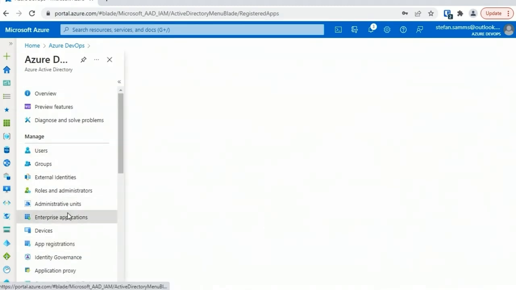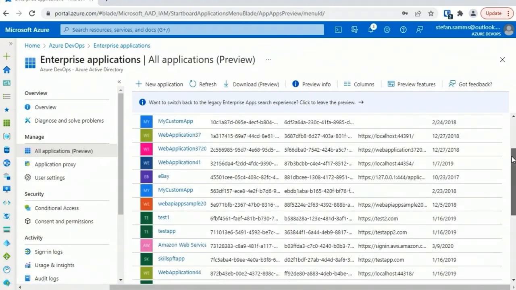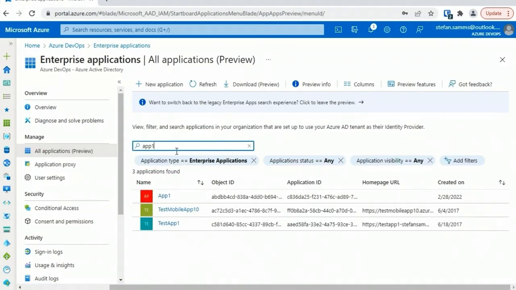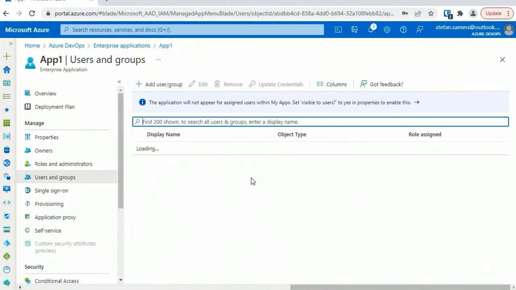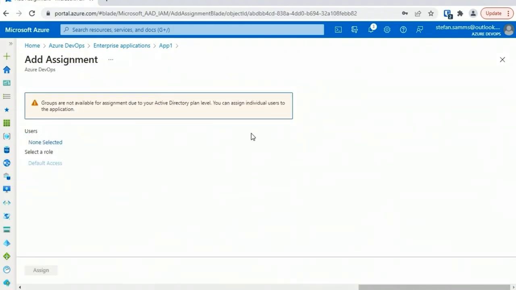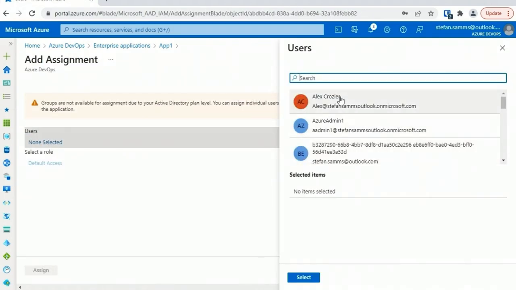If I go to enterprise applications, this is another view here in Azure AD, and if I scroll down, or I could filter the list, of course, I could just say, hey, let's look for app 1. App 1 shows up also in the enterprise applications view. And from here, I might, for example, go to users and groups to determine which users and groups in Azure AD will be able to see this app, if in fact it's the type of app where users would interact directly with it. So I could click Add User and Group. For users, it currently says none selected. I could choose that. I could select a user and or group or any combination thereof.